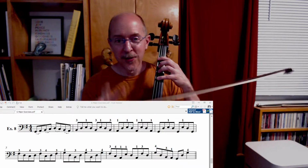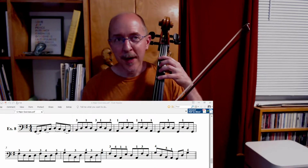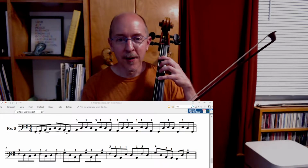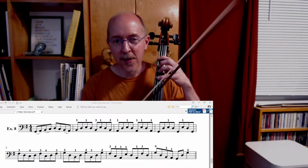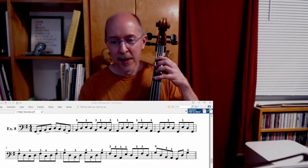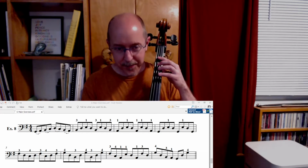I'm just going to count off just the last two beats this time. When we're going slowly and we kind of know the tempo we want to go, we don't actually have to count off an entire measure. Oftentimes, we'll just count off 3, 4. And I'll count off 3 and 4. So, 3 and 4.